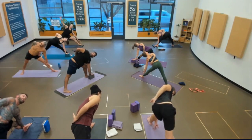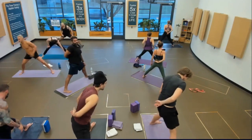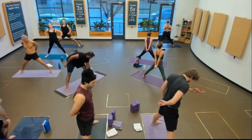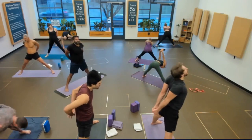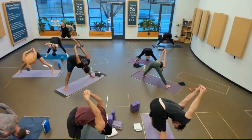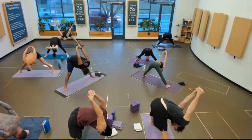Press into your feet, rise up to stand. Side facing wide leg fold, this time with a bind. Turn your feet to face the long edge of the mat and either clasp your hands behind your back or put a strap or towel between your hands if you've got tight shoulders. Hinge forward. Keep a little bit of softness in both of your knees so you can tip your tailbone higher up to the ceiling.